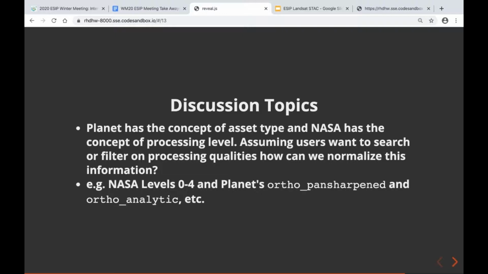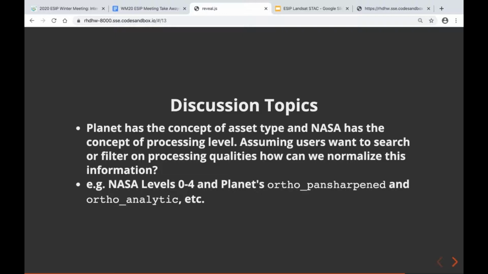It came up in our discussions internally. It might be of interest to people to be able to filter on these types of processes. So is that something that we might want to consider normalizing going forward so that people can actually make those search queries?